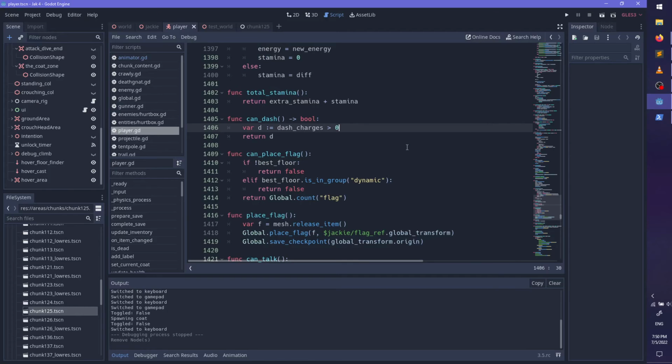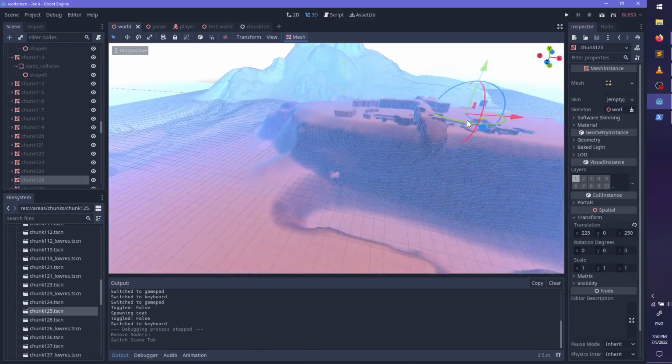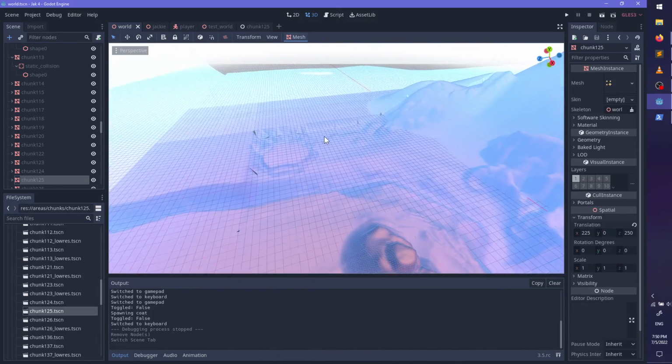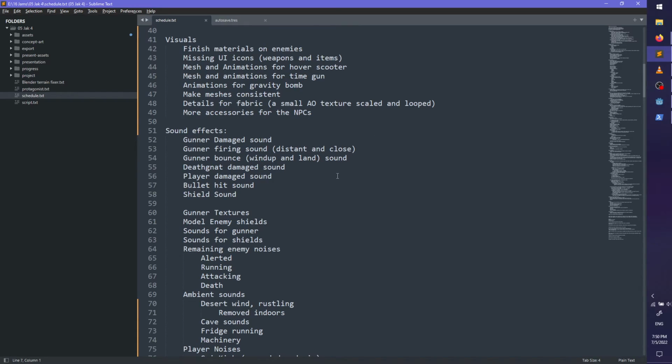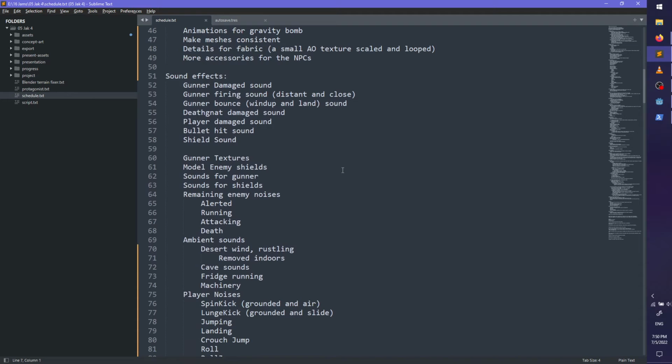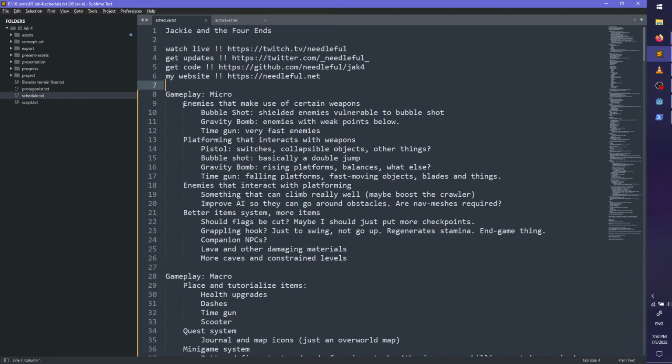So yeah, the problem is the game isn't very... So the deadline for the game jam that I'm participating in is August 16th, and the game is very incomplete right now. So I'm trying to figure out what the best bang for the buck is in terms of actually getting the game to feel complete. So let's see. I bet one minor thing I can do is making shielded enemies vulnerable to the bubble shot.